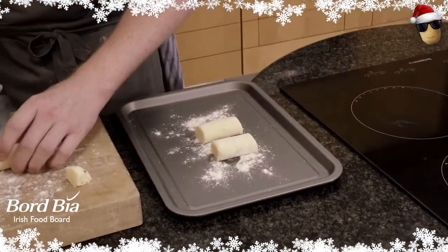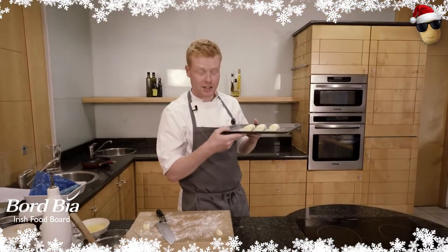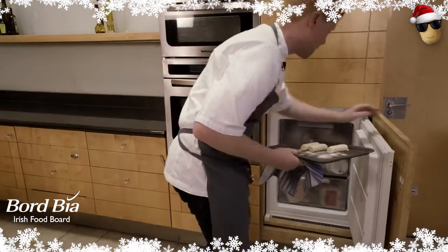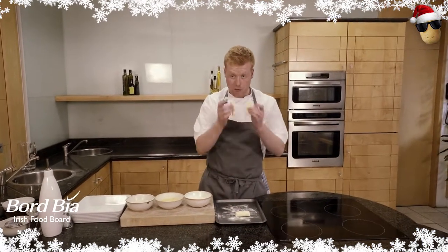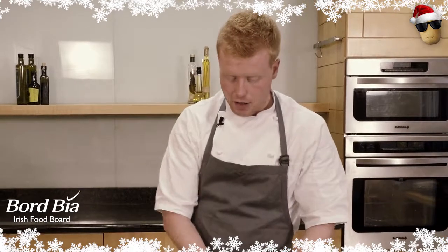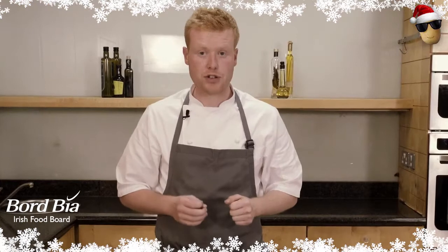All of this can be done in advance of Christmas. The next stage is to take our croquettes on the tray and fire them in the freezer. An hour later, we take out the croquettes — during that hour they've gone rock solid. The reason for that is we're going on to the pané stage, and because they're frozen they're going to hold their shape perfectly.